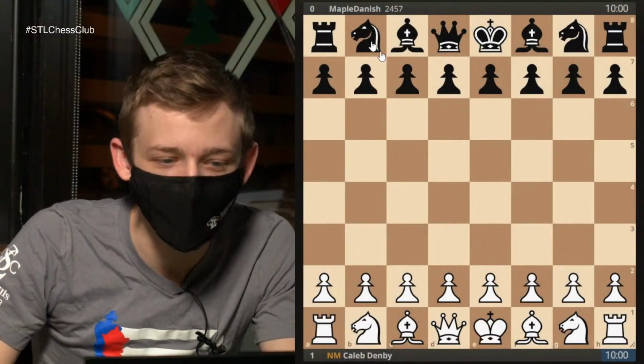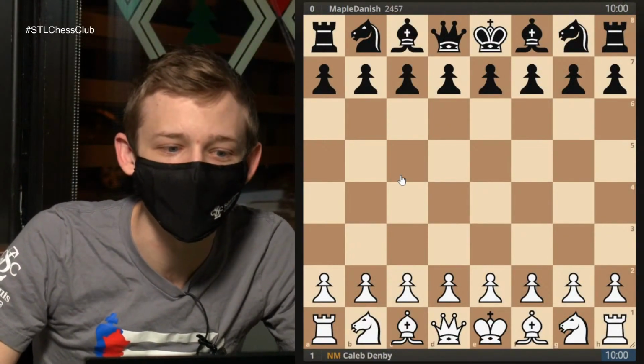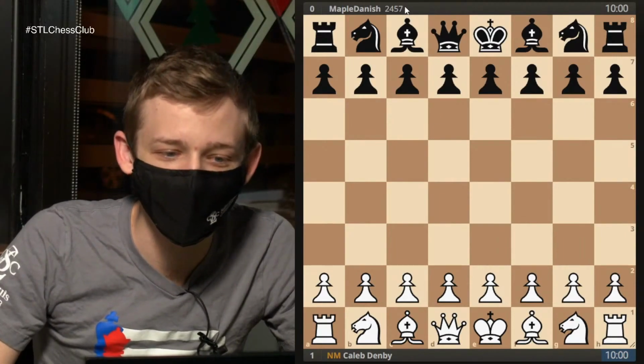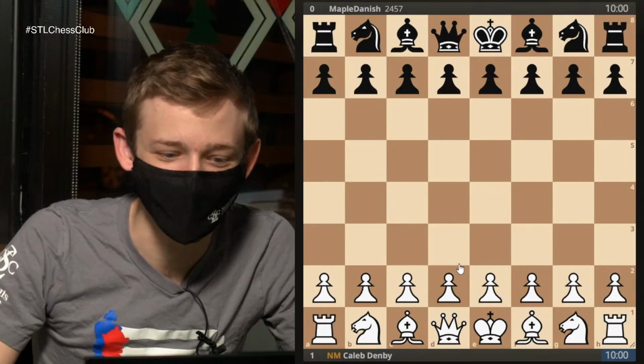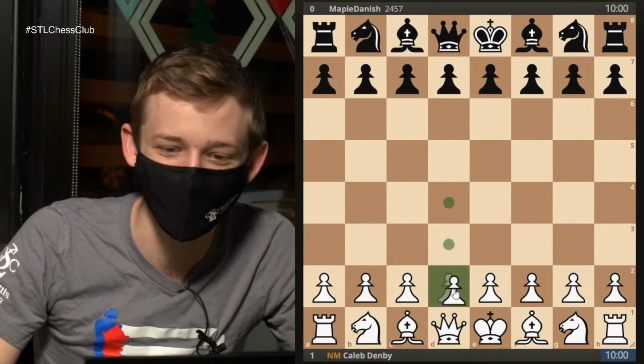So to start with, I was playing white in this position. My opponent was someone on Lichess named MapleDanish. That 2400 rating, that's just Lichess rapid rating. Don't get too excited. He's not that good. He's pretty good, but not that good.